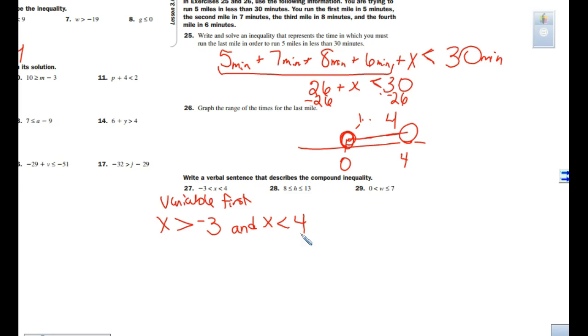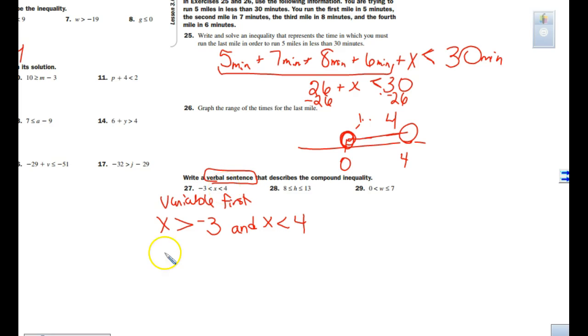We did this in Algebra 1, where you have compound inequalities that you're solving. When you look at this equation, you need to know that you read the variable first, and we read this that x is greater than -3 and less than 4. So, yes, Kyler. I wrote all numbers that are greater than -3 but less than 4. Yes. So when they ask us to write the verbal sentence, this is what we're thinking about.